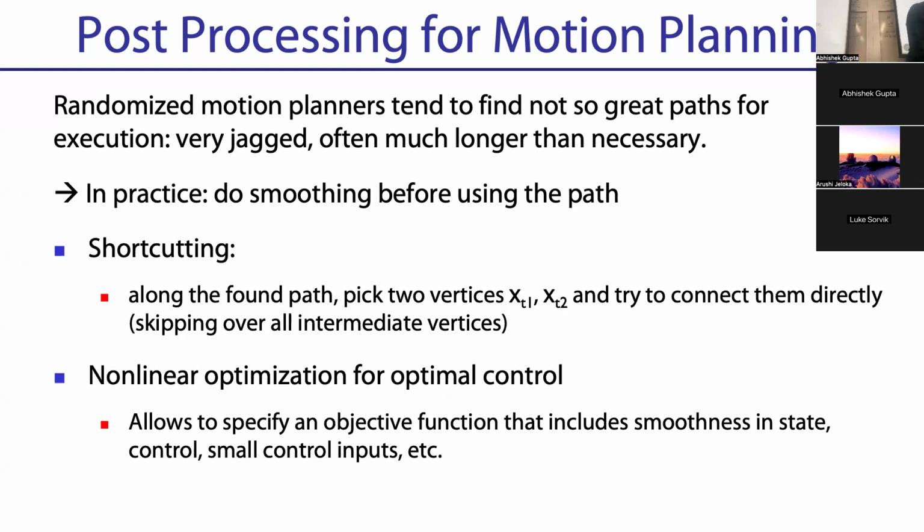And then the second thing you often do is, you want more constraints on your system, like you want it to obey certain smoothness properties, or you want it to obey certain velocity constraints. And so you run it through an optimization process. You'll initialize from your motion plan, and then you'll run it through an optimization process to be better.